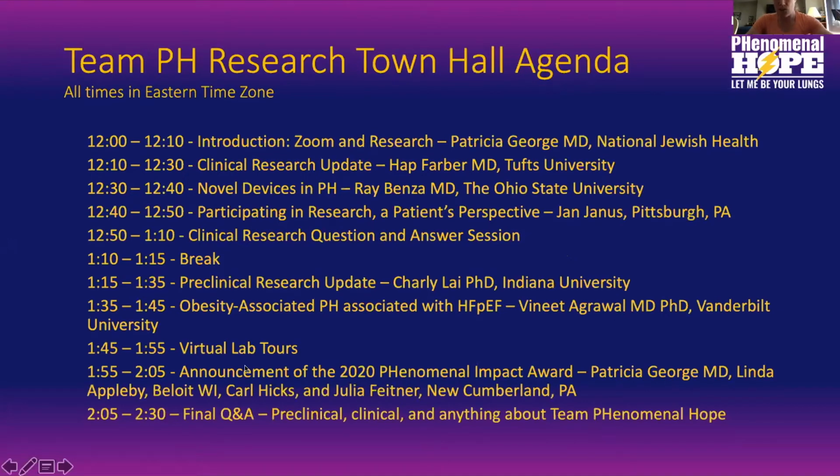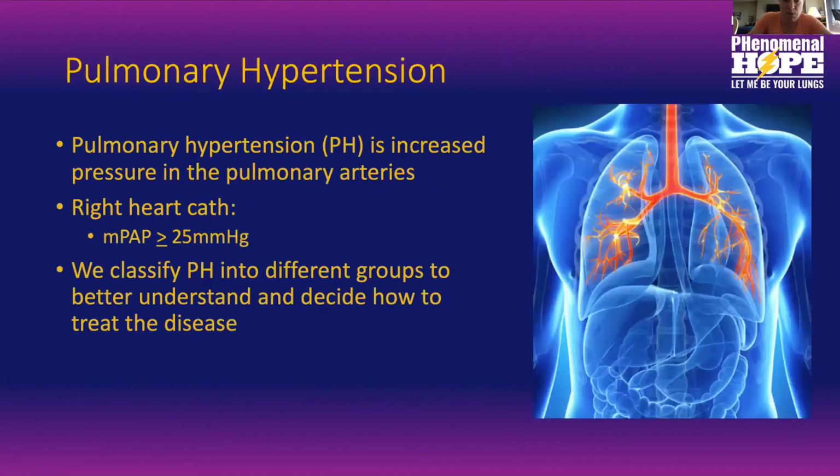This is our agenda. It's rough, but I'll try to keep us to it and on time as best as we can. But we'll start just to give you an overview. The first portion is going to be devoted to clinical research and novel devices that we use in humans, so sort of human-based research. Then we'll talk with Jan Janis to get a patient perspective, and we'll have clinical research questions and answers. And then afterwards, we're going to go into the lab with Dr. Charlie Lai and with Vineet Agrawal talking to us about preclinical research. And then we'll talk about our 2020 Phenomenal Impact Award recipients.